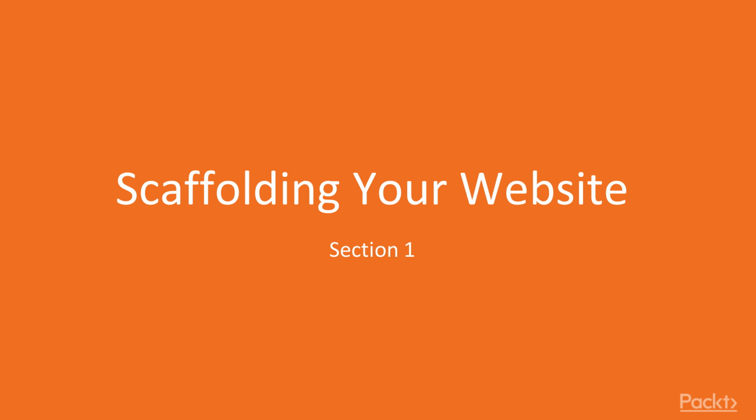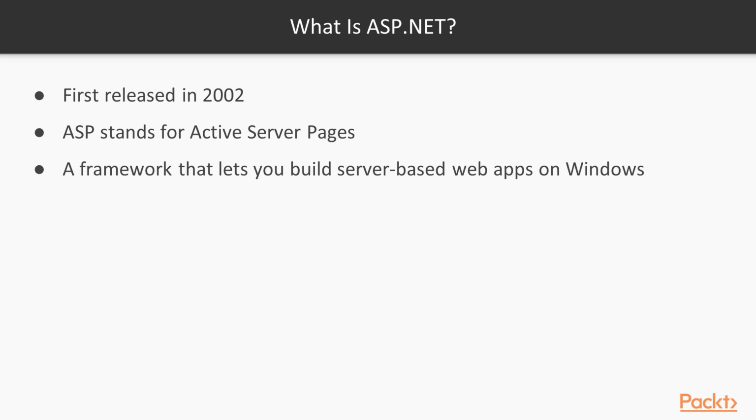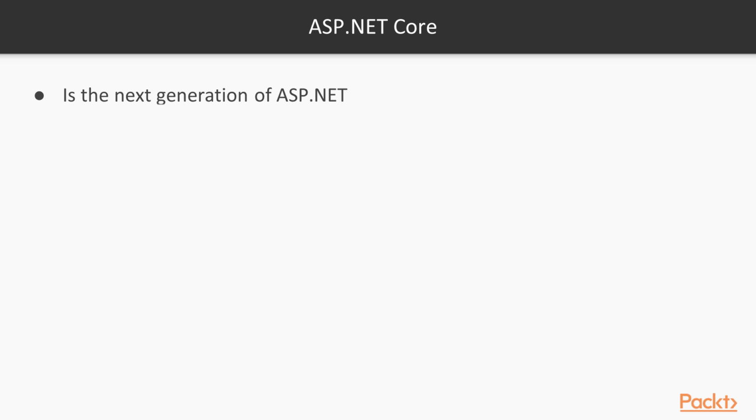Our section is titled Scaffolding Your Website. And in this video, what we're going to get into is a little bit of the basics on ASP.NET Core 2 and React. So first, what is ASP.NET? ASP.NET was first released way back in 2002, and it actually stands for Active Server Pages. It's a framework that lets you build server-based web apps on Windows and only on Windows, no other servers.